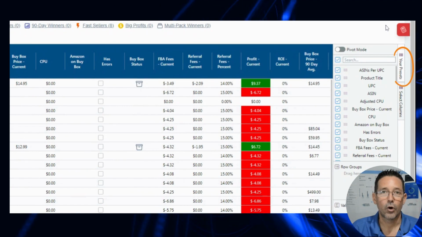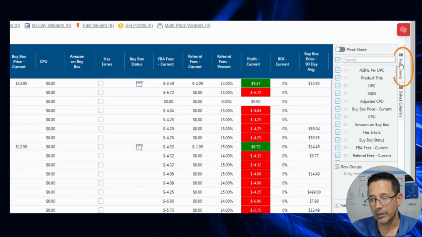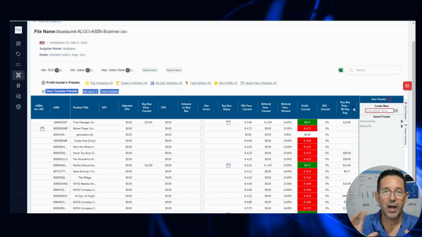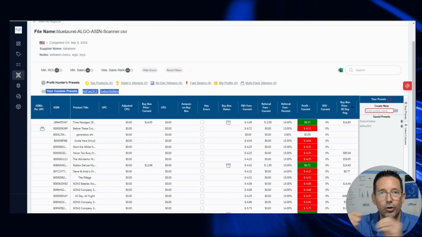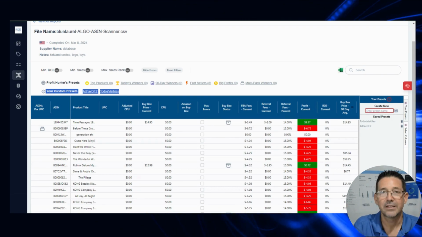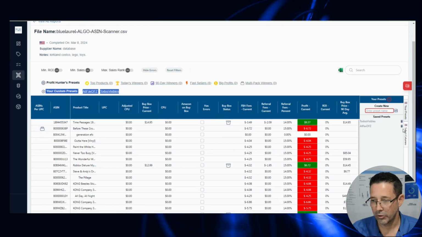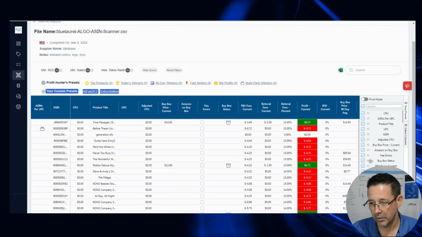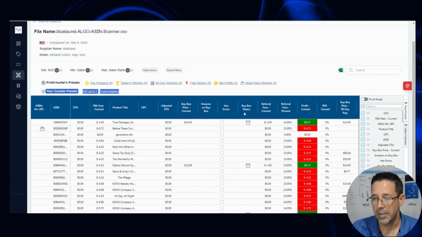You can save your own layouts, customizable presets. So you're going to click right here on the right side, your presets, and once you have established any filter criteria, any layout, any column order, column sorting, you can save as many presets as you want. For example, I'm going to move some data just right here to the top. Again, just playing around. Okay, so I already moved something, and I'm going to save.